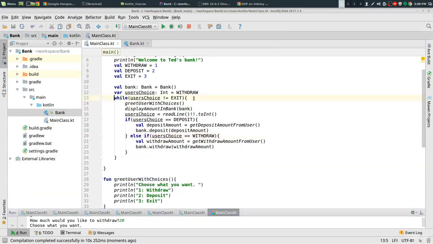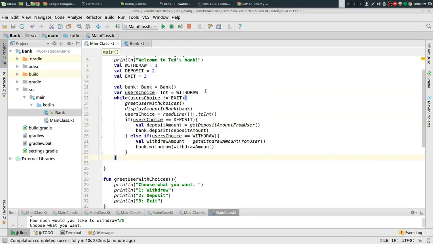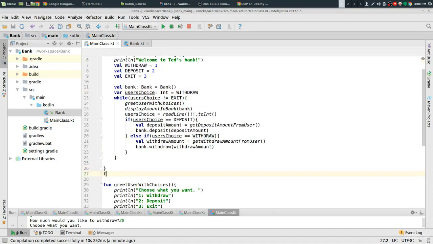Let's make this a little easier to see. Let's put this all into another function just so it's a little easier to see. And let's name that do bank action from user input.